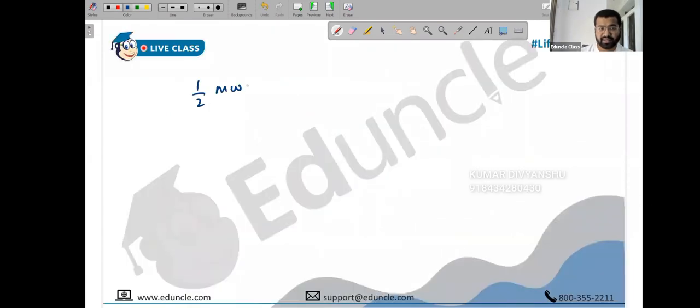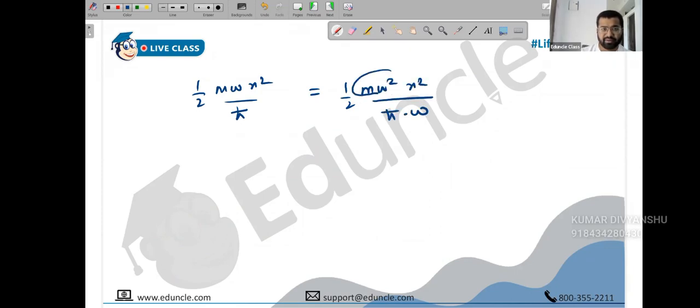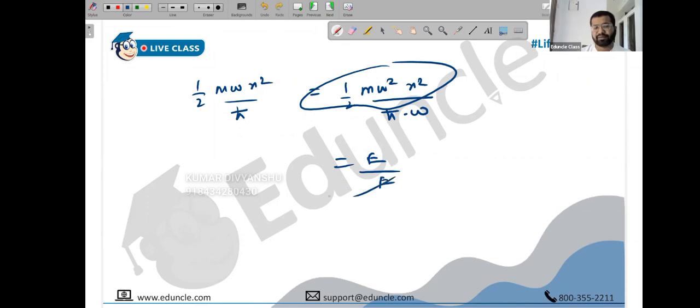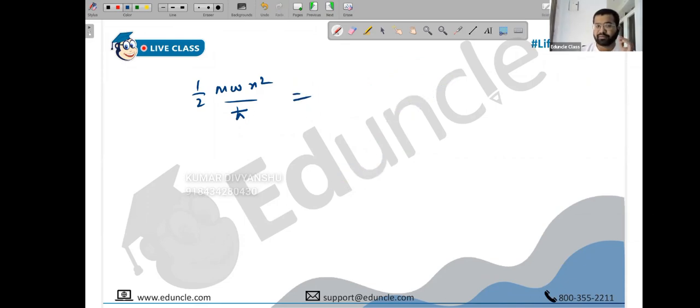See, the thing is, I have got half m omega x square upon h square. We can make this half m omega square x square upon h square into omega. So half m omega square x square, this is energy based, and h square omega, that's also energy, no? If you remember, h square omega is also energy. Energy will get cancelled. Perfect. Dimensionally they are fitting. I repeat, how did I confirm that this is correct, people?